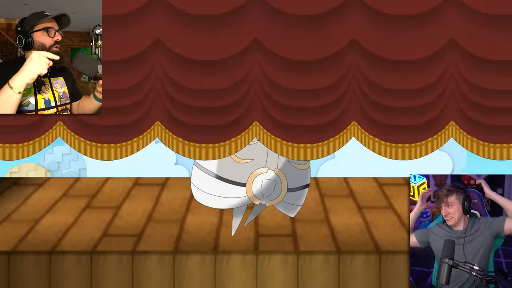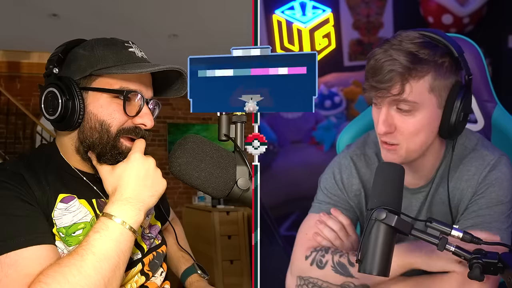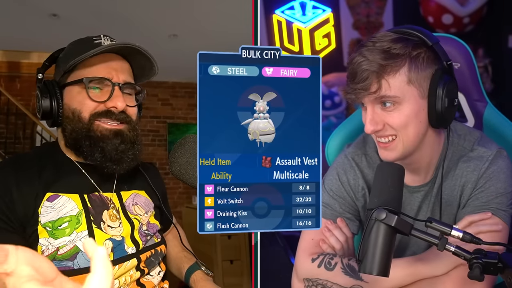Oh, I want the third one, and it's Kartana. It is not Kartana. Ultra Beasts are not in this game. You got Magearna, though. Oh, so. Magearna. Oh, nice. I'll gladly take that.